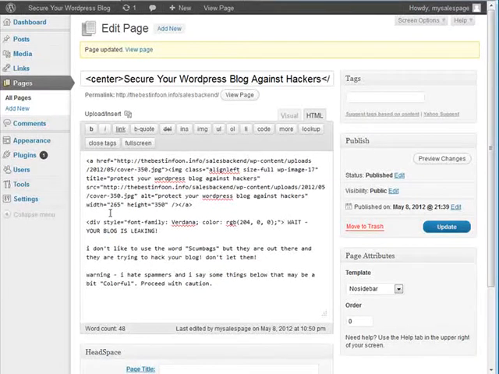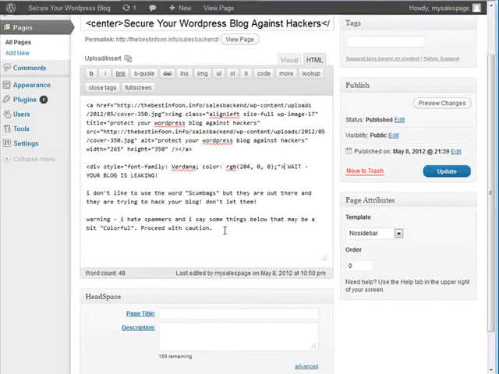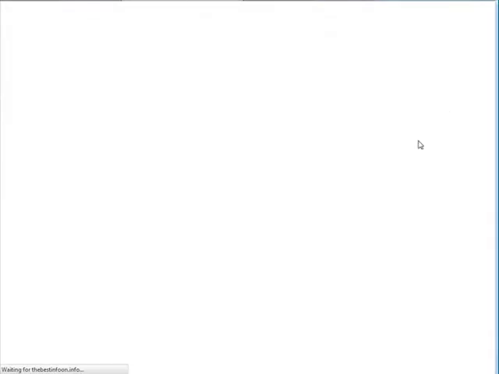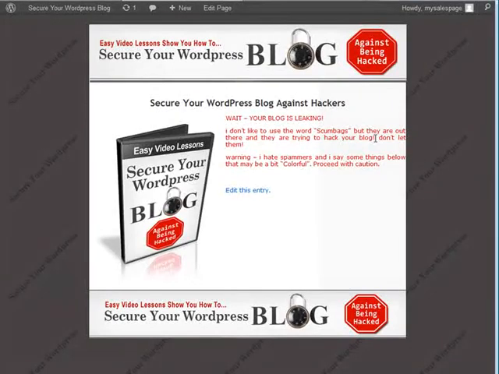So we have div style equals, and so on and so on. Okay, now if we go back to the end of this and we do /div, this whole block now will take the format of that. Okay, so there it is. It's now in the format that we just gave it.